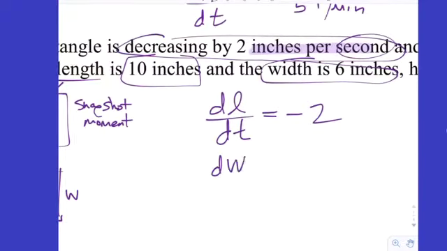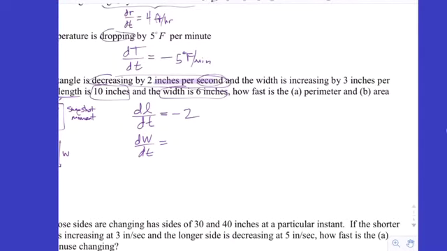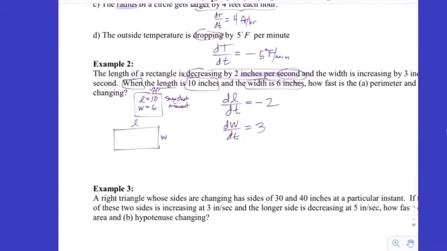While the rate of change of the width with respect to time is dW/dt. And that one, it said the width is increasing by 3. So is that positive or negative 3? Positive 3. So what you're doing is you're just making sense of the problem. You're assigning variables to your unknowns. You're identifying the snapshot moment, which really only has to reference one of those two. And then you're transcribing your verbal rates to mathematical rates, quantities, with plus or minus signs.